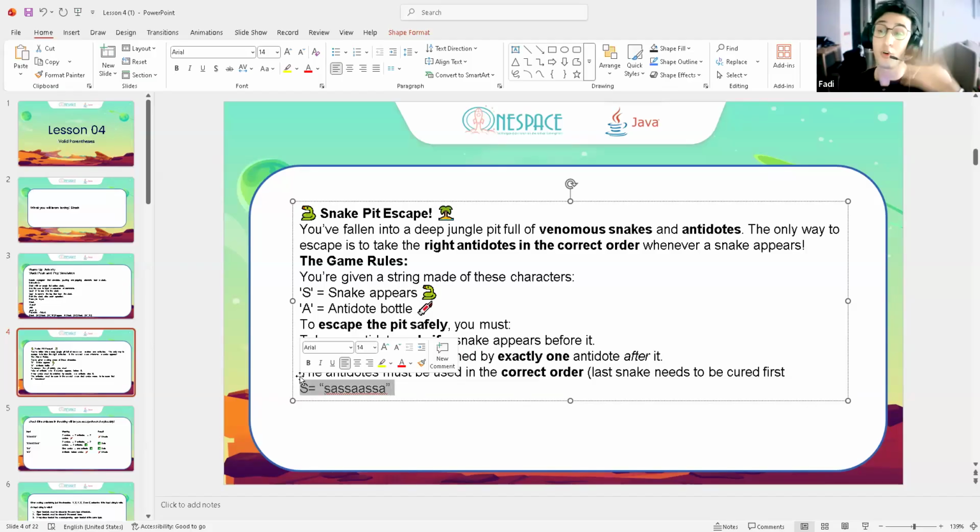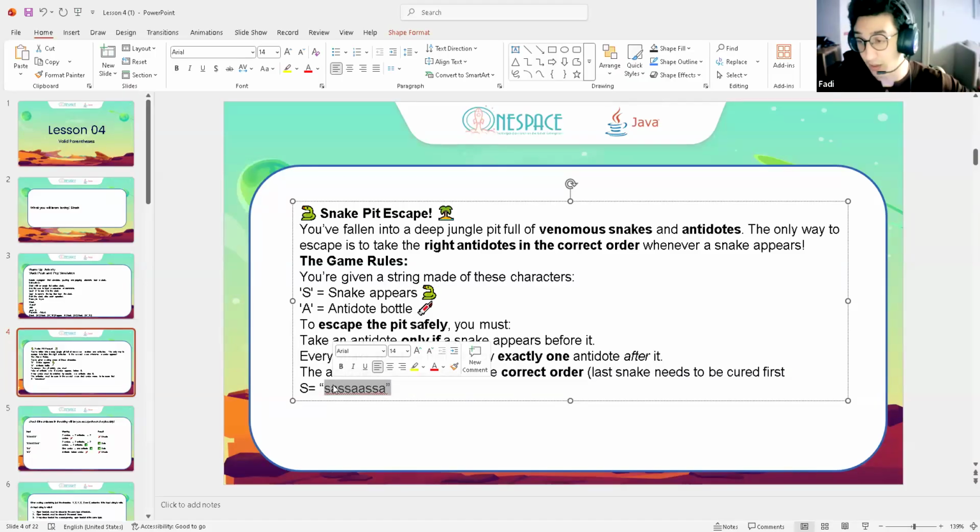So basically in this game, we're going to create code to figure out if this string S, we're going to survive or die. We have to test the string S to survive or die. Before we move on to discover how, does anybody want to share their thoughts on how we're going to solve this issue? How are we going to create the code that figures out, given S, whether we die or survive?